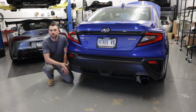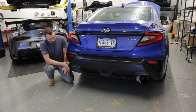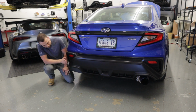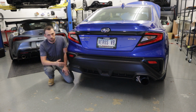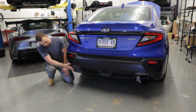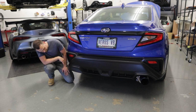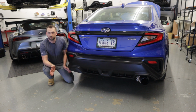So there you go guys, it really is as simple as that. It takes about 1 minute to install, maybe less if you're trying really hard, but I think it makes a massive difference if you've got a single exit exhaust. We do offer them for both sides, so don't worry if your exhaust exits on the driver's side because we've got you covered. I personally think it looks OEM, that's how good the finish is.